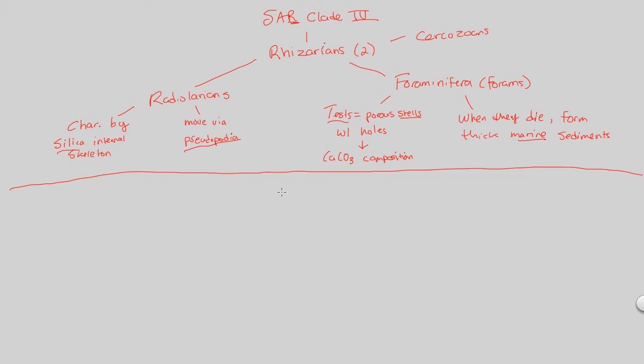And actually, I'm going to start at the very top. We're going to start at domain Eukarya. For the past couple of flowcharts, we've been doing domain Eukarya. Within it, we've been looking at the Protists, right? And within the Protists, we already covered the Excavata supergroup. Now we're covering the SAR clade. So let's write that down. And within the SAR clade, the past couple of videos, four flowcharts that we have covered the Stramenopiles, which is the S in SAR, Stramenopiles. The Stramenopiles consisted of the diatoms.